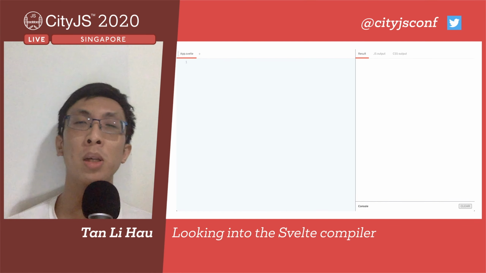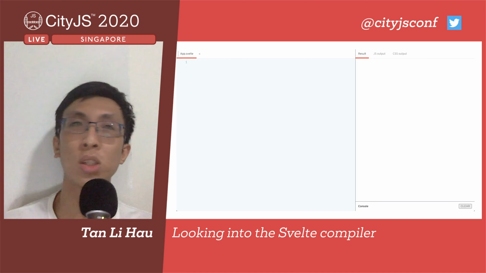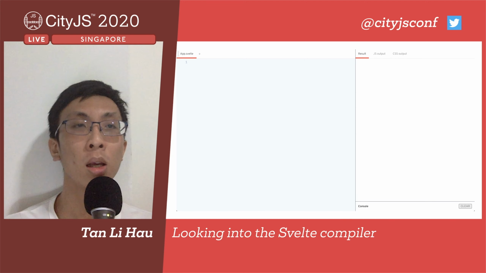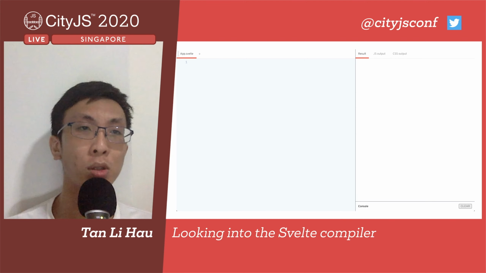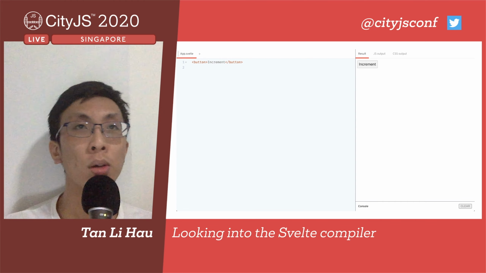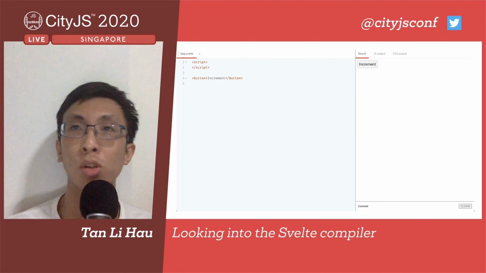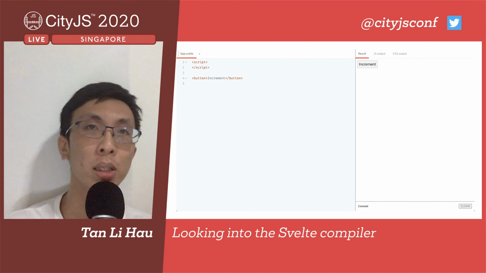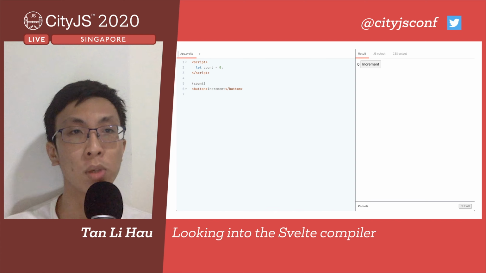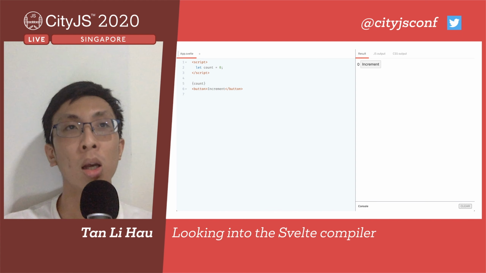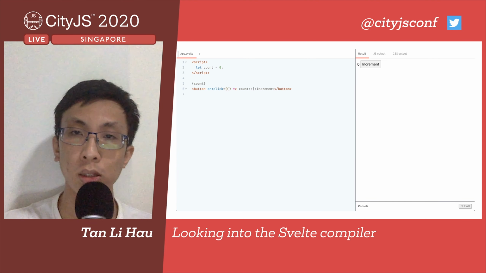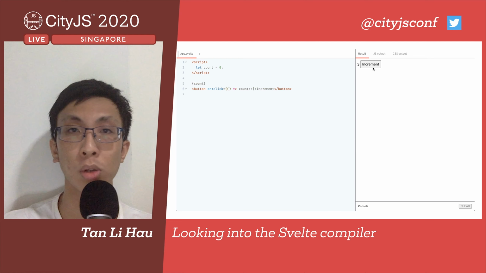Before we start talking about compilers, for the benefit of those who haven't had a chance to take a look into Svelte, let's take a look at how a Svelte component looks. A Svelte component is written in a file with a .svelte extension. Each file describes one Svelte component. You can add a script tag to the component. The script tag allows you to define a variable just like how you would in any JavaScript code. And you can add a reference to the variables into HTML tags with curly brackets. To add an event listener, you use an on directive, and you can update a variable just like this. It will automatically update in your DOM.